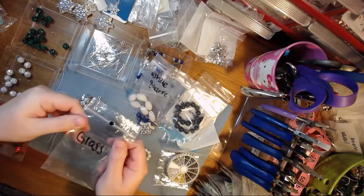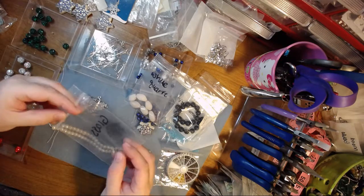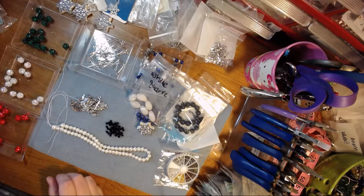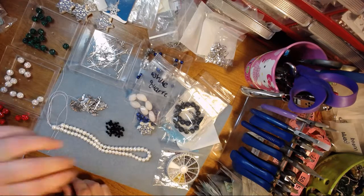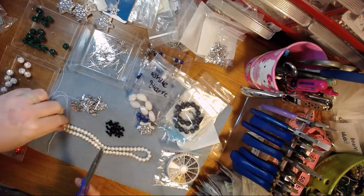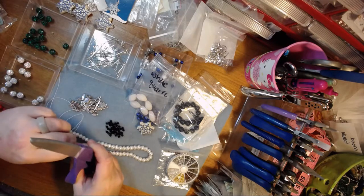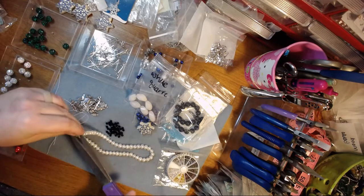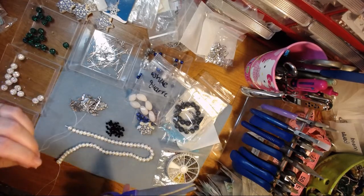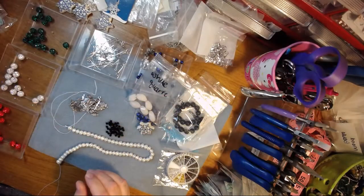I typically reuse these little plastic bags. They're really handy. They last a long time. And just put that in a pile over there. Let's see here. So for starters, we'll grab a pair of scissors and cut open the strand of pearls. I don't know if this is still the case, but they used to sell pearls by the gram. Oops, there goes a flying bead. It happens a lot, even with a bead mat.